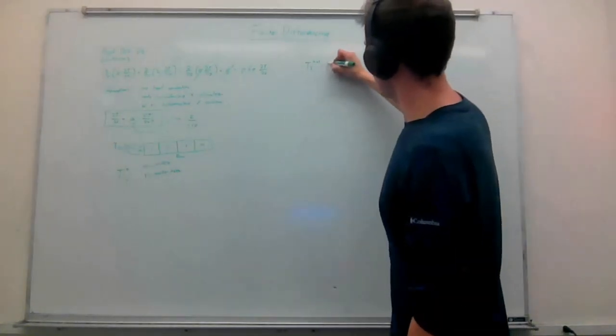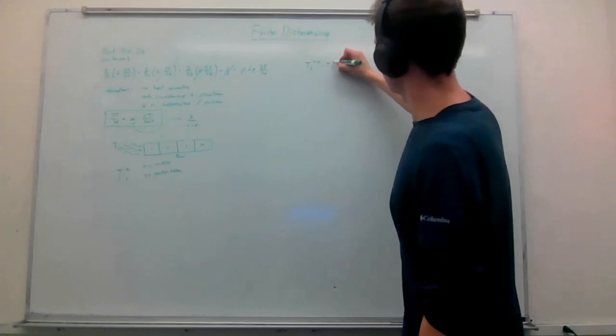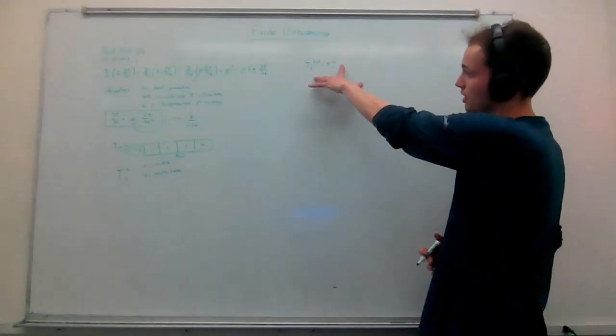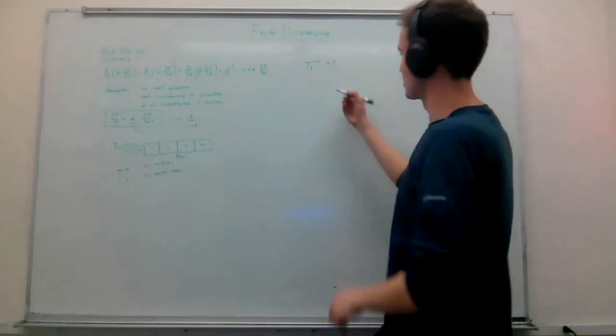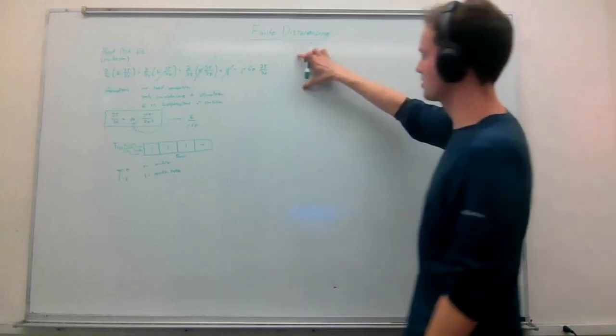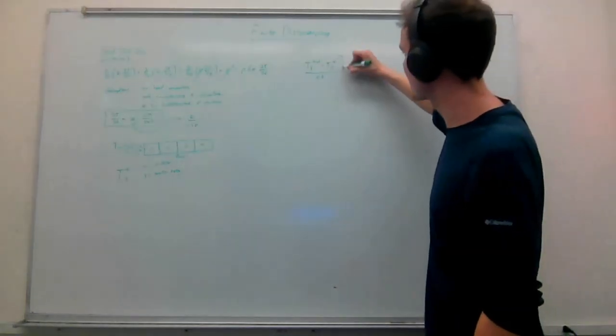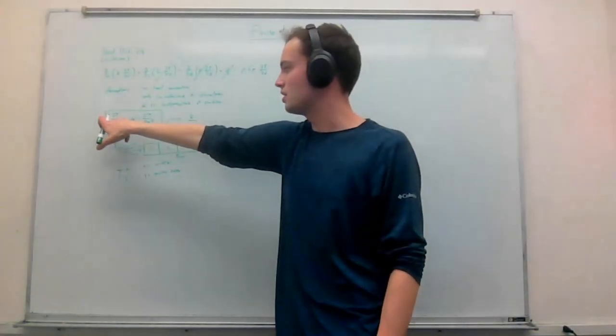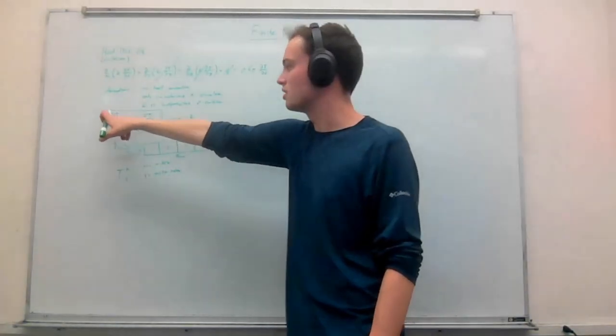We're going to subtract T sub J superscript N, because this represents the same position, but an earlier moment in time. We're going to divide that by the change in time. This quantity here, I'll put in brackets just to make it pretty clear, is equivalent to the derivative of temperature with respect to time.